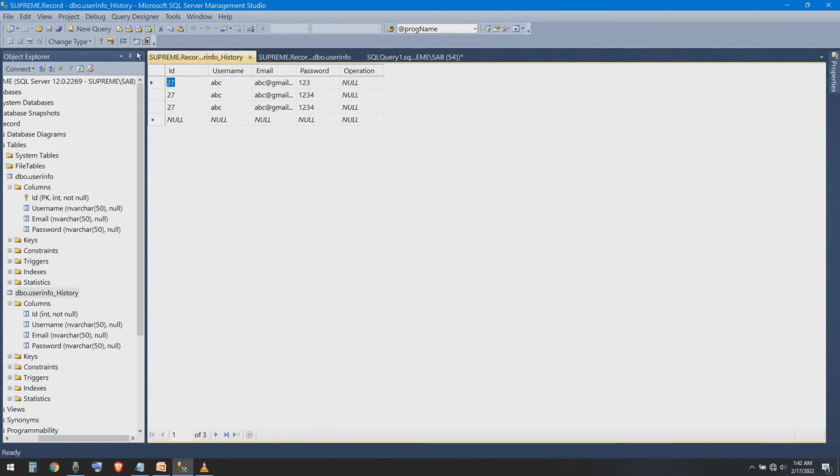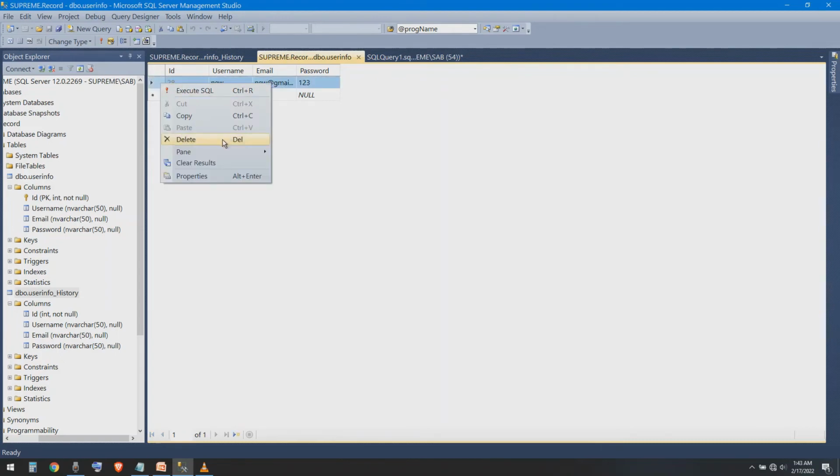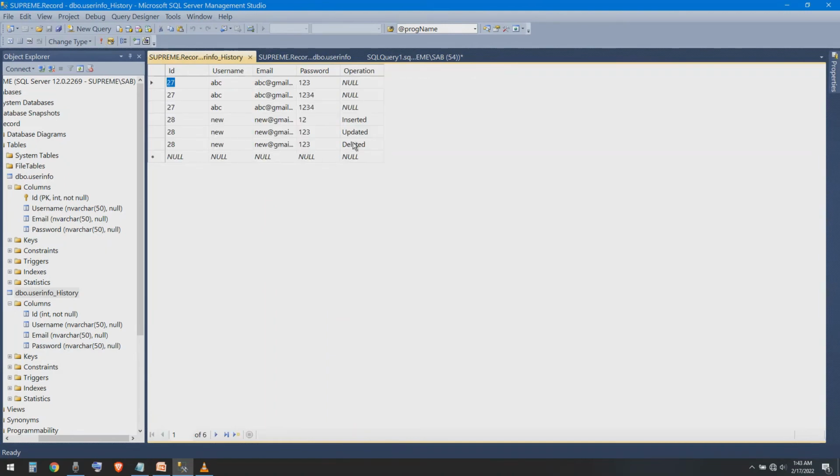Now see in the history table, it will show which operation is performed. Now I am updating the password. Now the update trigger is fired, and this is the update operation. Now I'm going to delete. Now the delete trigger will be fired here. This is the delete operation.